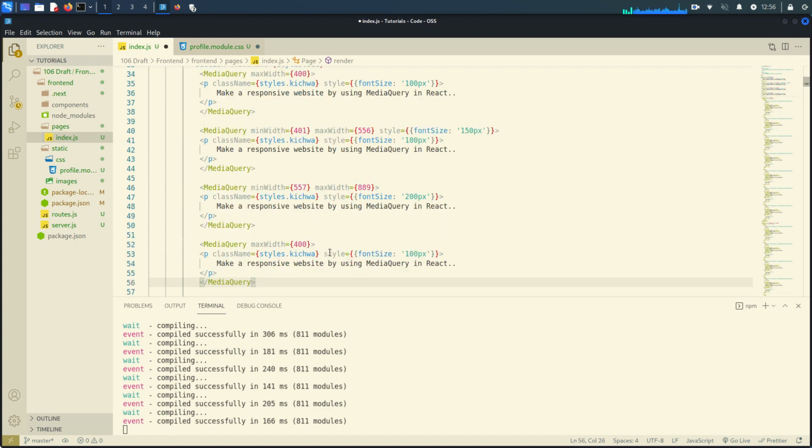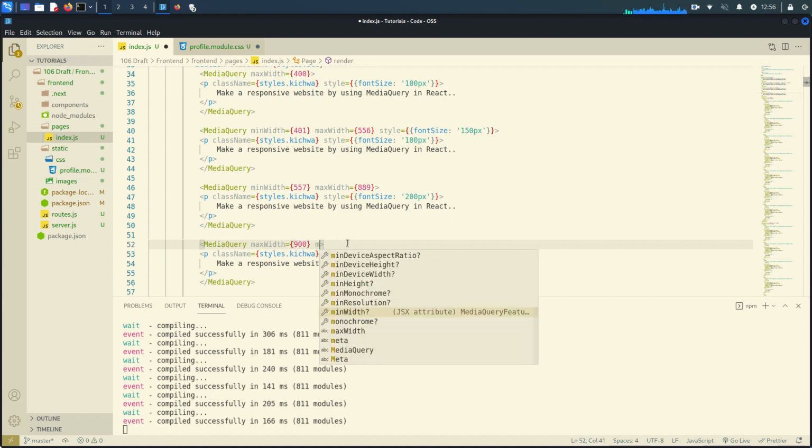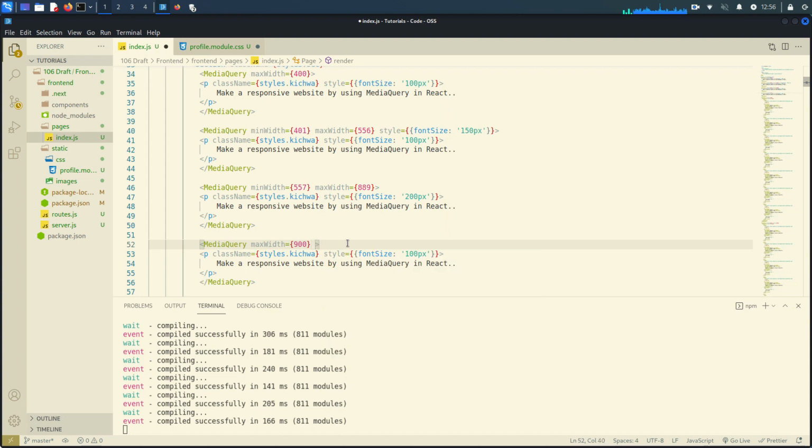We are almost there, guys. I think you've got something. Let's complete this tutorial. Let's say now for the listing, let's use this. Let's say min width here. So starting from 900 pixel and above, we should have a header of, let's say, 250, something like this.